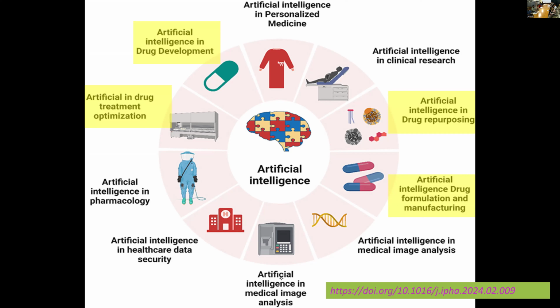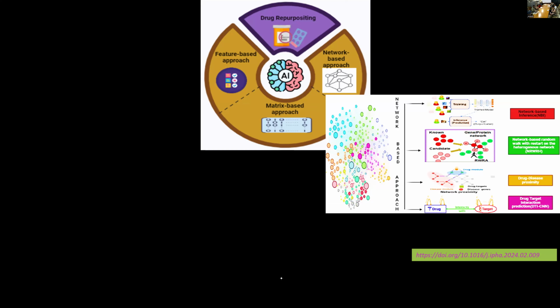So the next slide, I'm just going to talk about artificial intelligence and drug repurposing, because it makes me curious. There are 3 methods of drug repurposing: network, feature-based, and matrix-based. The network method is based on biological networks. If I increase IL-10, then inflammation comes down. So what drug can I use to increase IL-10? What biological effect will it have here and there? So it's understanding of deep biology and the biological networks, how the drug may work. So one method is called the network-based approach.